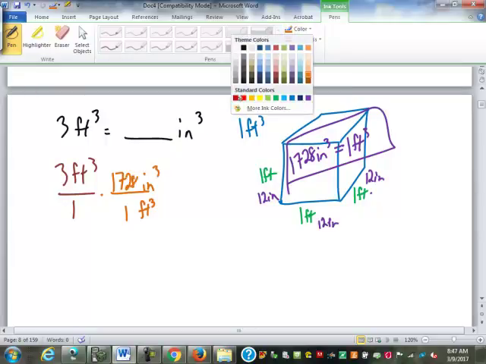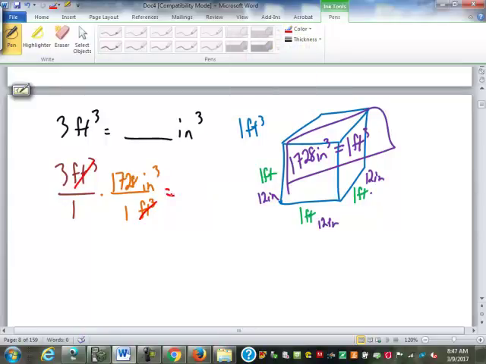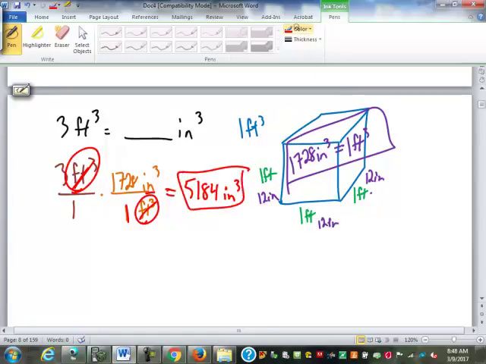So how do you know where to put that big number on top of that? The units tell me. Notice I put in the units before I write in any numbers. There's feet here, so I have to have feet on bottom to make them cancel out. So that means the inches go on top. And then the relationship is 1 cubic foot is 1,728 cubic inches. So the units tell me where the numbers have to go. Does it change if you're going up versus down? Yes. So this one comes out to be 5,184 inches cubed.